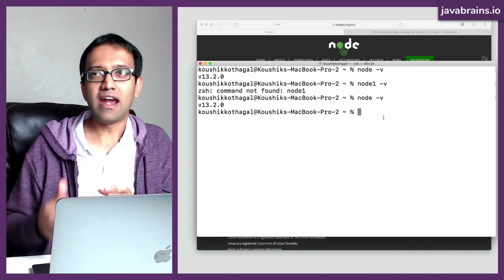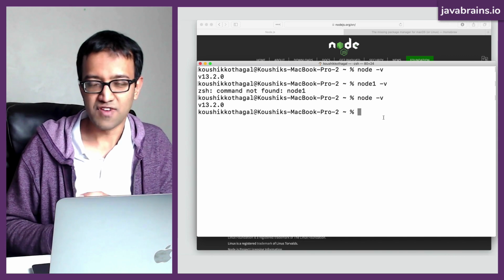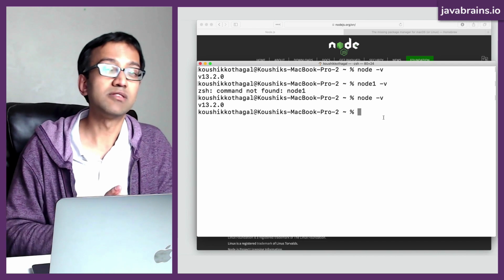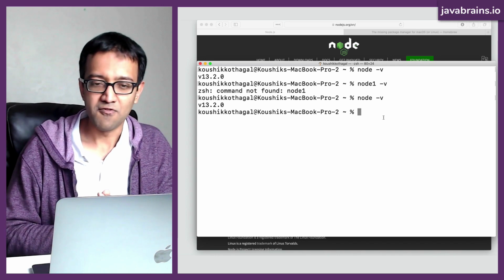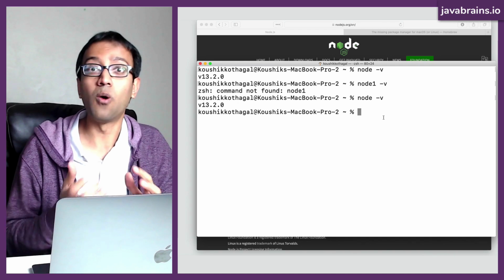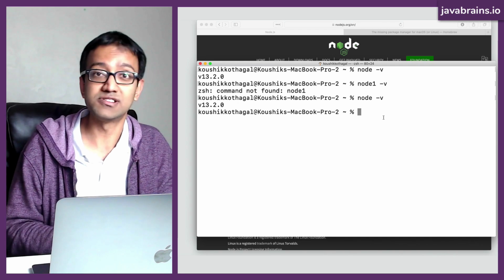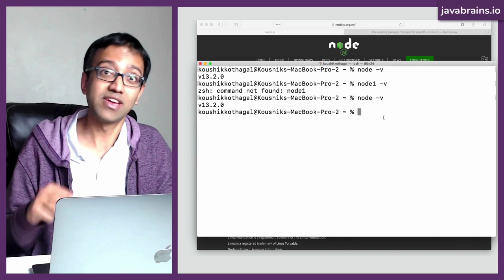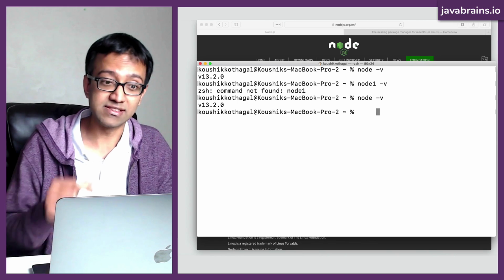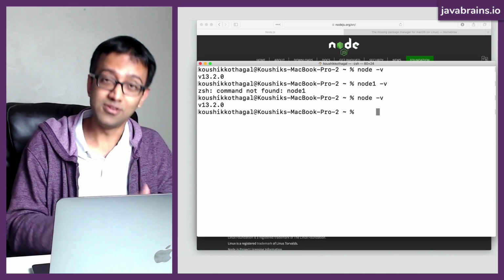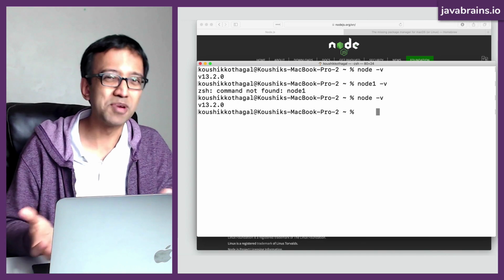So there are certain situations where you will need to juggle between multiple versions of Node. Okay, so let's say somebody has given you a program which runs on Node version 10 only, and it doesn't work with Node version 13. You're gonna have to get the downloader for version 10 and then execute that, and then use that program and then switch to this. It's a bit of a pain.